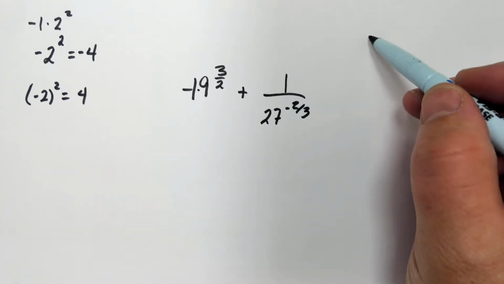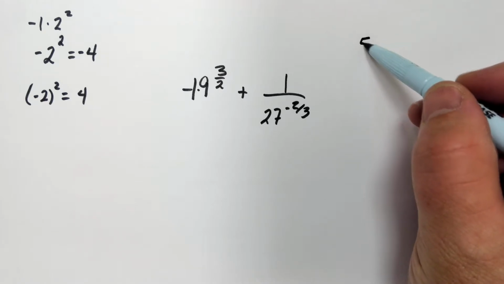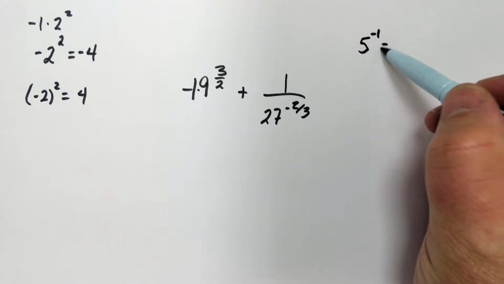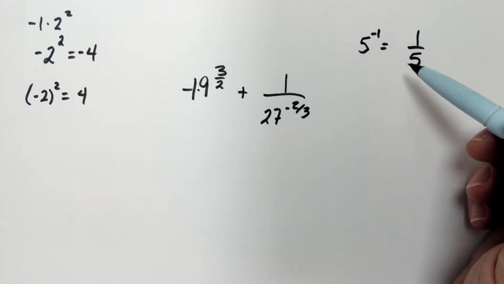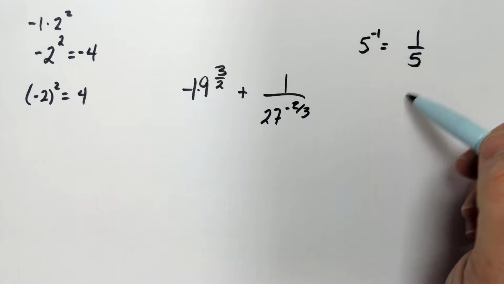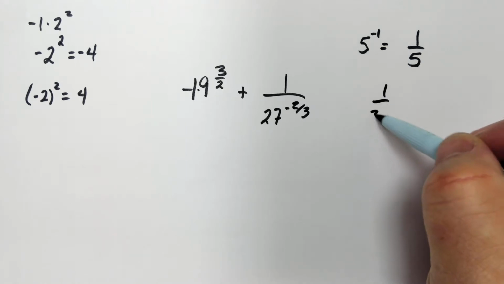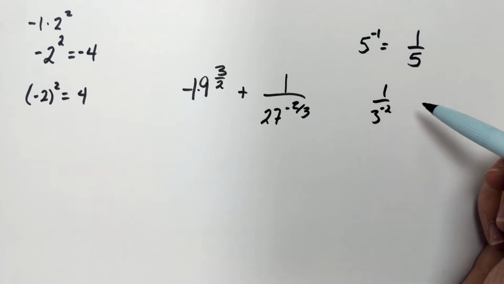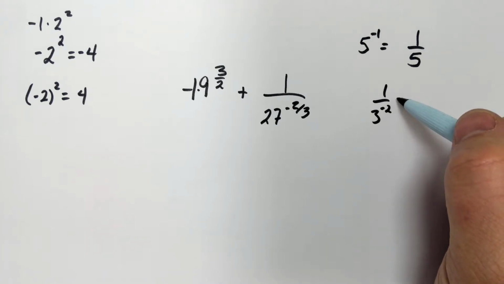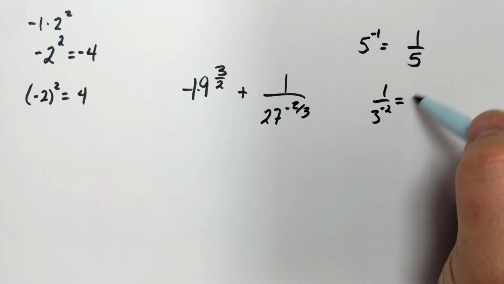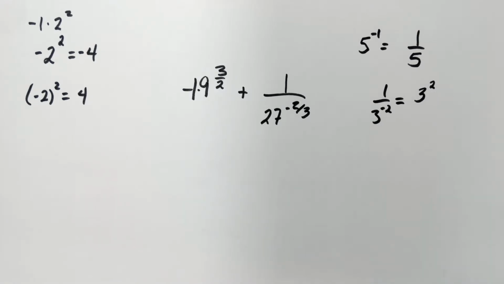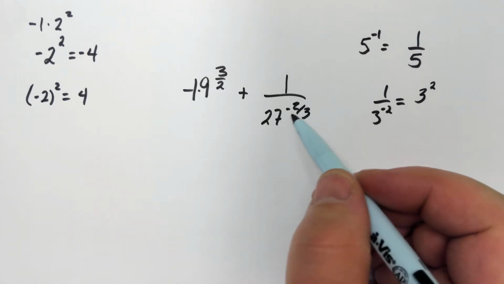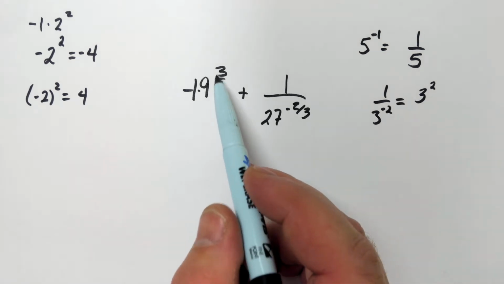I'm going to write something a little simpler, like 5 to the -1 power, that's dividing by 5 is what it really means. But if it was something like this, then the way you divide is you multiply by the reciprocal, and that means you would flip it over. The reciprocal means you flip it over. So what we're going to do with this one is flip it over, and this one we have to do the square root of 9 cubed.